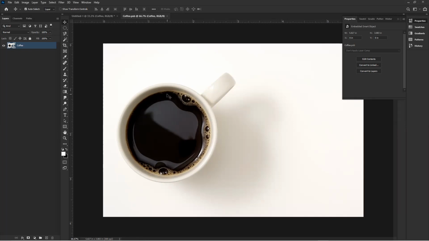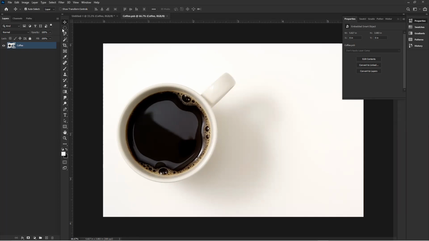There are a few ways we can do that. One way is to use the pen tool to trace this out, but I want to try something simpler, hopefully something that will reduce the number of steps we need to take.